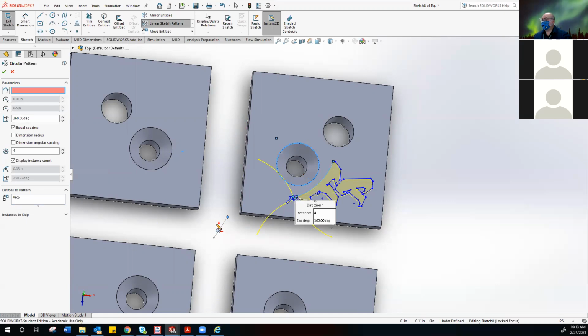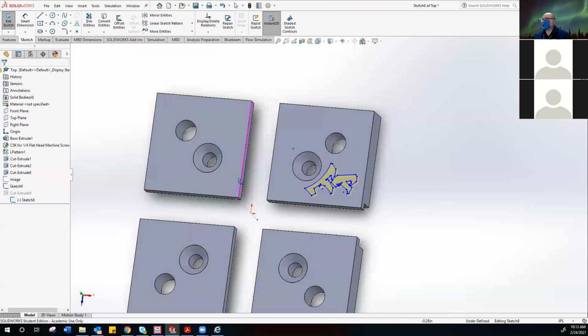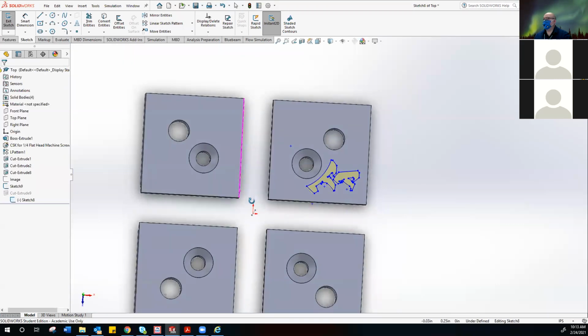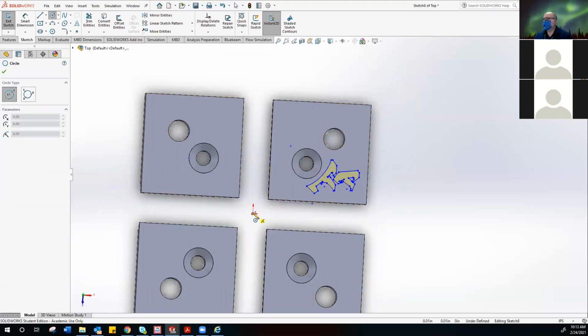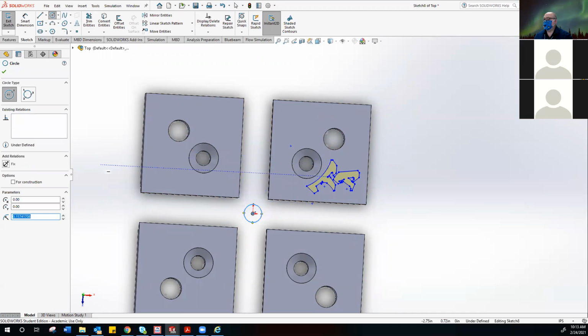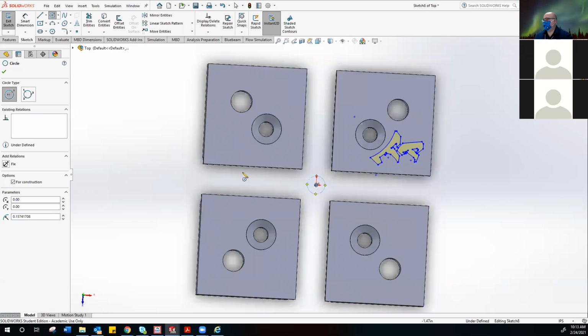I need this origin to be here. Okay, now is there no way I can do that in this sketch? Actually, we can do it right here. I'm in the edit sketch. I can just do it. Draw a circle at the origin and make it for construction. That'll fix the whole problem. Okay, we're just gonna make this work because I can do anything in 2 minutes. So just draw any size circle, but make it for construction.